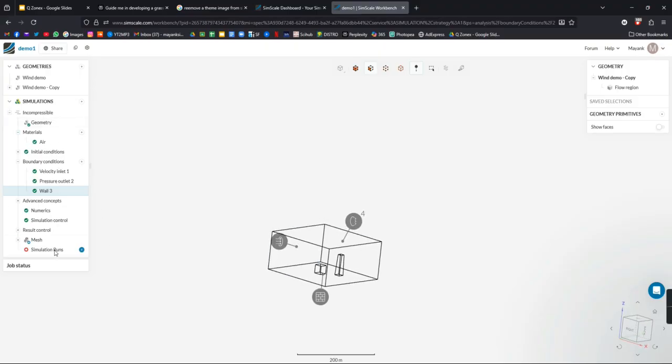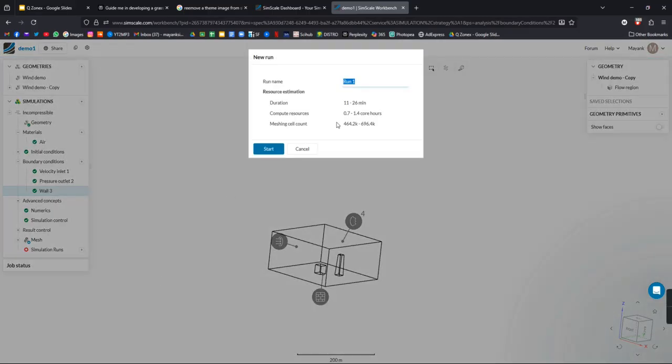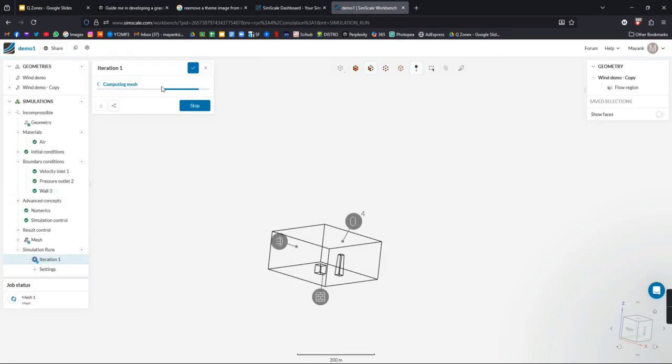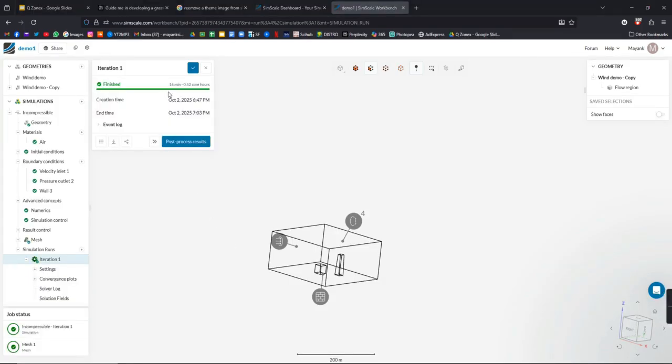And so most of these things are done, and now I am going to click and run the simulation. That's all. It's going to take 11 to 26 minutes, and I'm going to call it iteration 1. Okay, we start this and I'll see you within this time. It's going to compute, and I'll see you in a bit. Alright, so we are back, and it took 16 minutes. The best thing is, if it's longer, you can just go and do your work. You will literally receive a mail notification that your simulation is up, because it's all cloud-based.